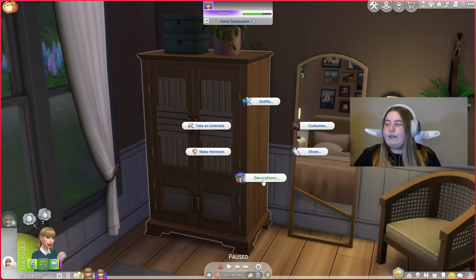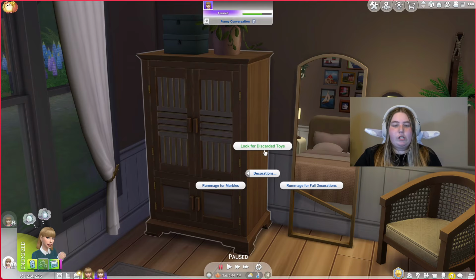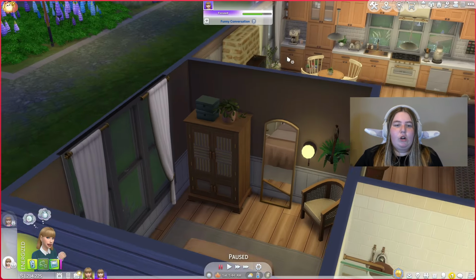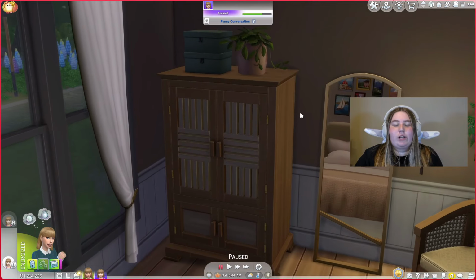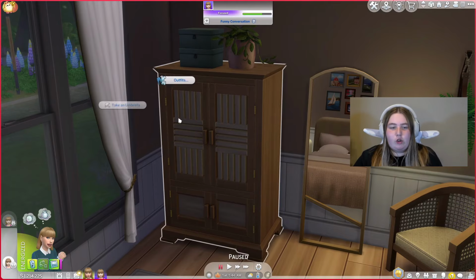And then you can also have decorations, so Yvette can come in here and look for discarded toys, rummage for marbles, and also rummage for fall decorations to, in turn, decorate the house, which I think is super handy because maybe you don't want to buy the decoration box. You can do it from your dresser.